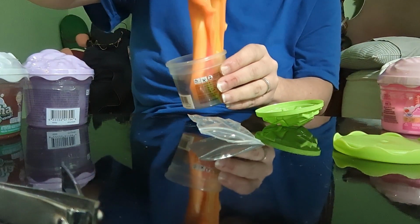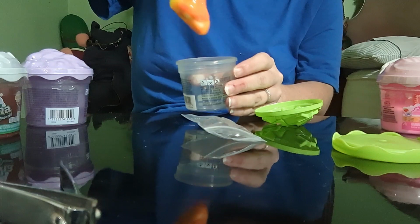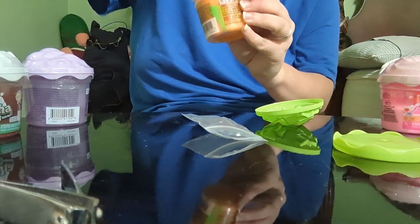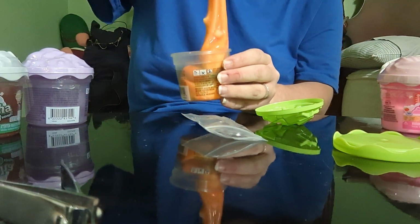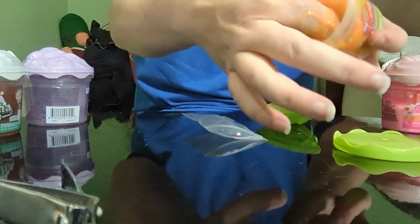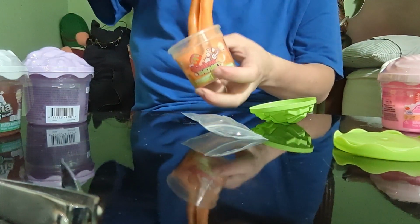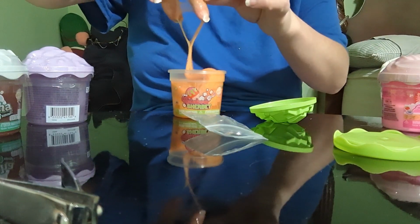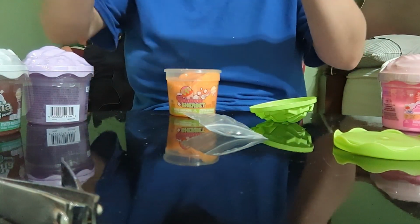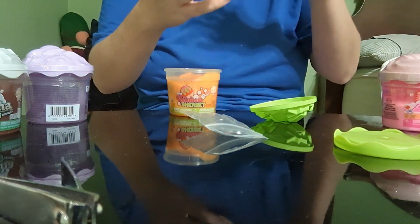Bluey. I thought the color would be not as pretty, but so far it just looks more orangey, even though the pink and the green is. Okay, so yeah, I'm not a big fan of this one. I don't like it. I feel dirty. Oh my God, no. No, ew. Ew. Okay, hang on. Ew.